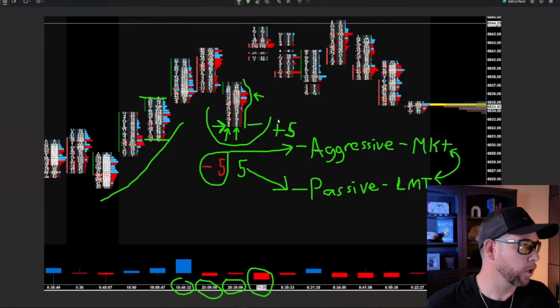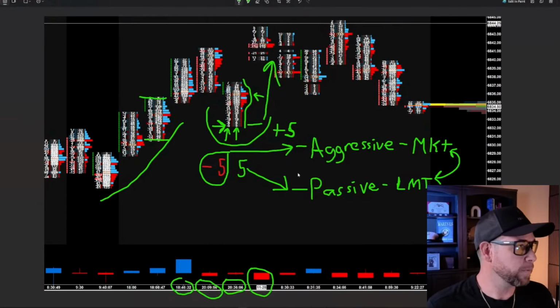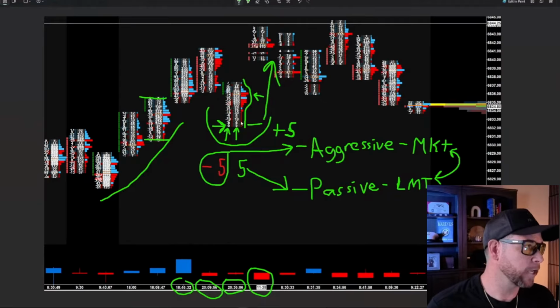So once more aggressive buyers come in, price easily shoots back higher, right? Because anybody that sold down here either has a stop order to buy back the position as we reverse, or aggressive buyers just come back in, and everyone that was willing to sell aggressively has sold. Now there's just limit sell orders here, and aggressive buyers step in, and we easily move back up through them. People talk about absorption, but this is a micro example. On a pullback, we saw 5 aggressive sellers absorbed by 5 passive buyers. There was no one left selling aggressively, so once aggressive buyers step in, price moves back the other way.